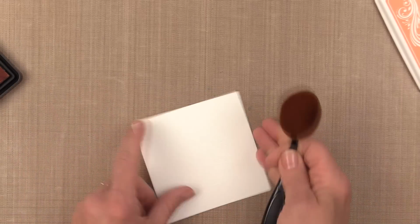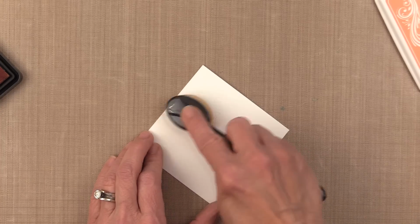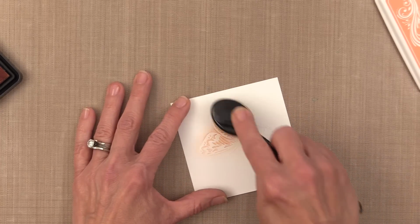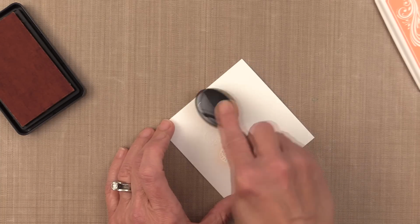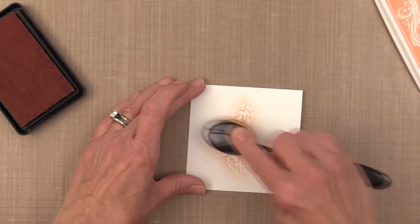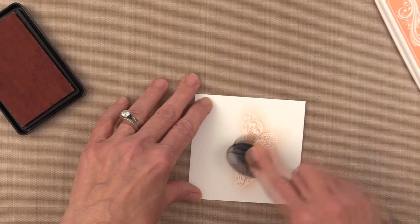So now I'm going to use a life-changing brush and some Peach Bellini ink over a butterfly that I stamped with the Gina K Designs embossing and watermark ink, and then I embossed this butterfly using our white fine detail powder. This is a beautiful technique. It's the emboss resist look, and these life-changing brushes really help you to get beautiful even coverage when you're doing this technique.